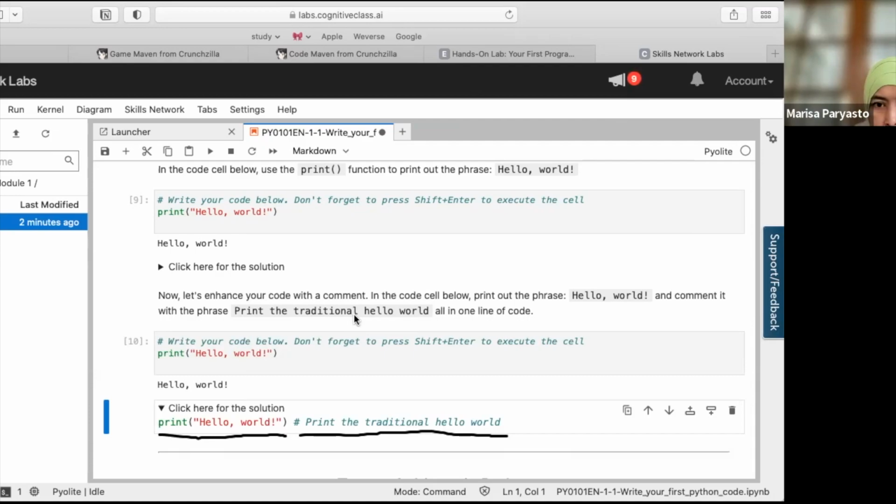So we won't be confused later. It makes the code more readable and clear to understand. You just print hello world and then type a hashtag, and then this becomes a comment. You can say anything in here. This won't be executed as code. It is just additional info for the programmer.